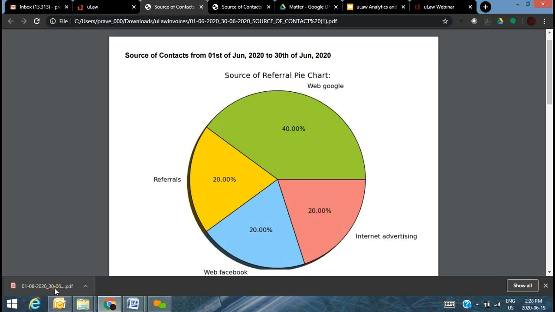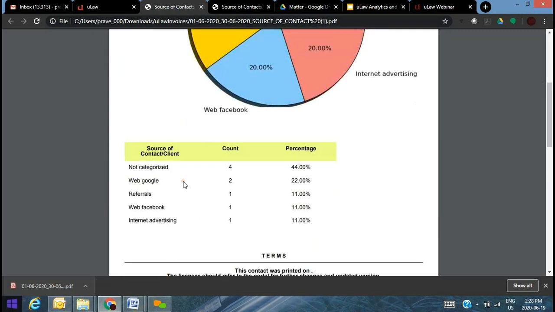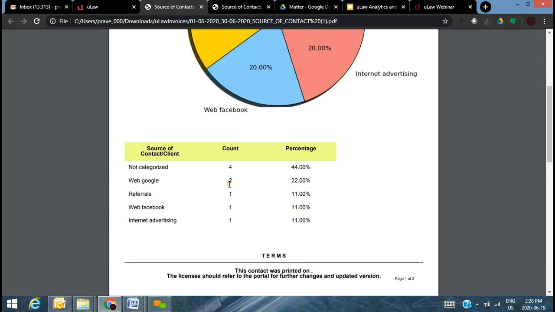We have a lot of our clients who actually use specific keywords within these categorizations to help them better appreciate that line of source of contact. And if you go down, you see the categorized list just went down by 1. And the web Google went up by 2.